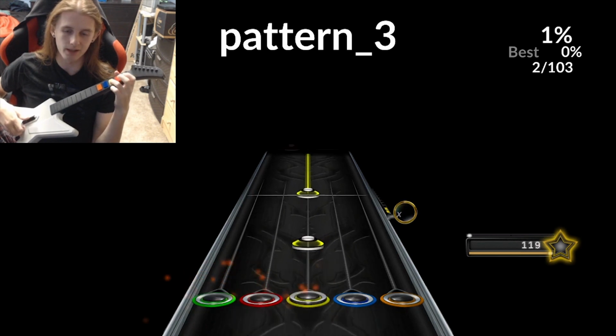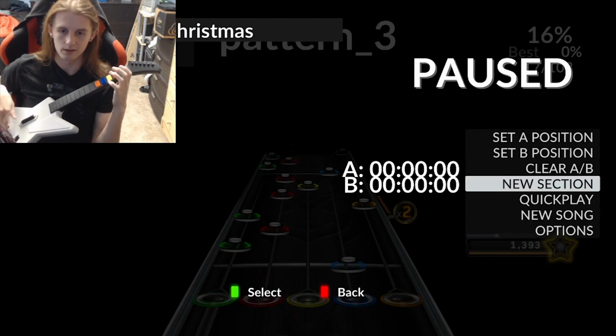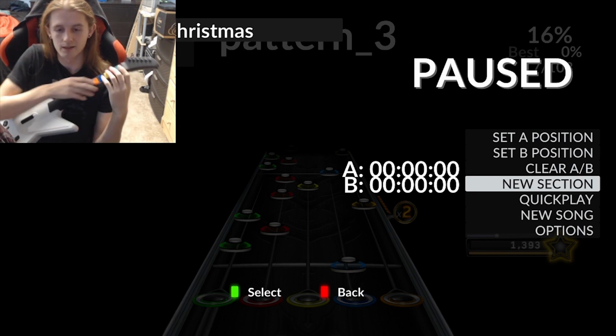All right, pattern 3 is where it gets a little bit more tricky, and I'm going to pause it as soon as I get to it. Okay, so when you first look at this, it looks really scary if you're not ready for it.